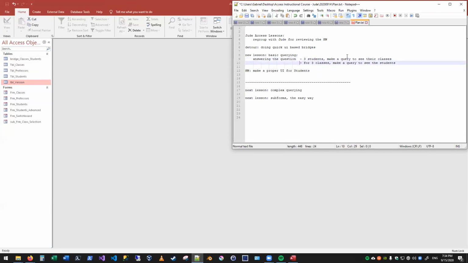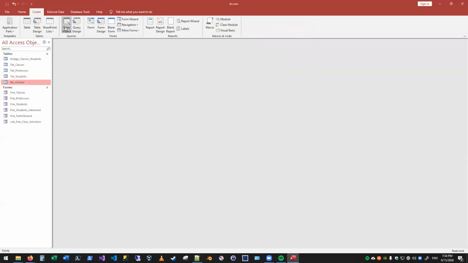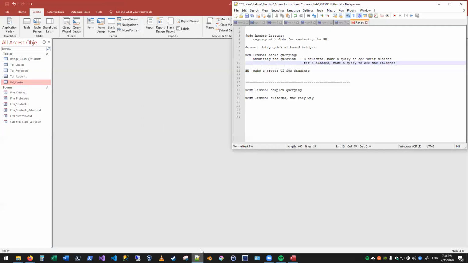Sound good? Yeah. Those are very easy queries to write because I did them right in front of you, so you can actually see. I just want you to get practice making those queries. Usually, like I said, I write up the SQL myself as code, but since you're just learning this concept, you're not going to write the SQL, you're going to use the tool. You're going to go to create query and make these queries. It's not the query wizard, it's just going to be design. So it's very easy. The reason I'm making it so easy for you is because you need to start getting practice with that, and you're going to have to learn more complex querying next time, or maybe just more practice, I'll see.